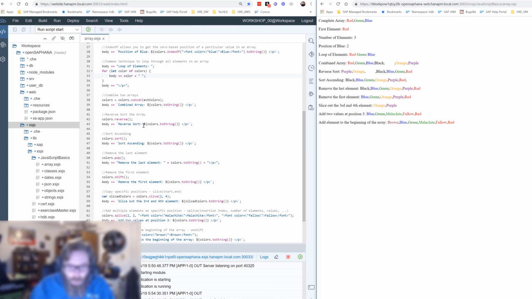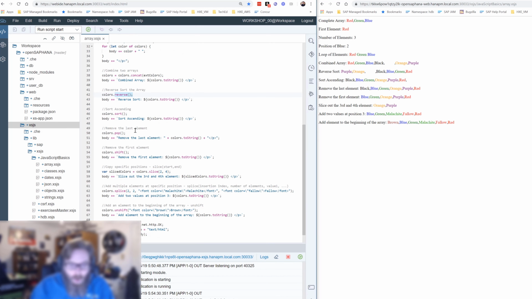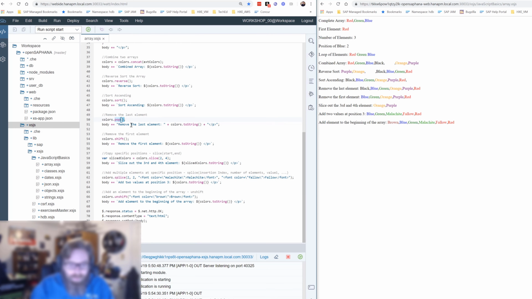So we can do sorts on them. So we just say reverse or the sort command. Once again, these are built-in functions based upon the type of the object that we're performing it on. If we want to remove an element from the array, the command is pop. Pop it off the stack. To kick it off the stack, that's where the pop command comes from.